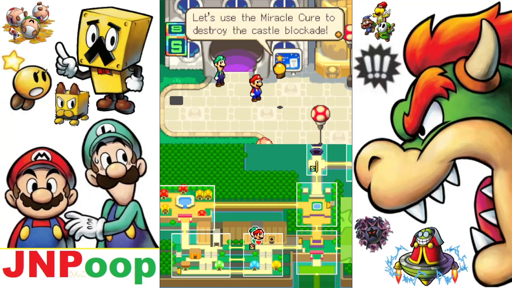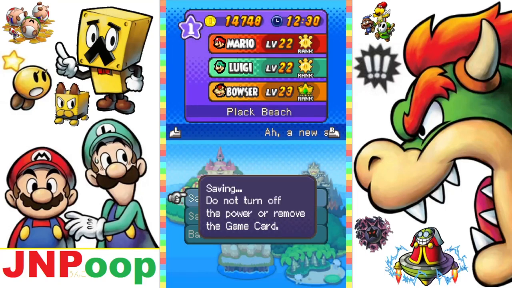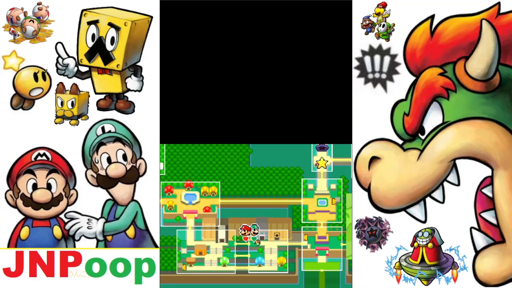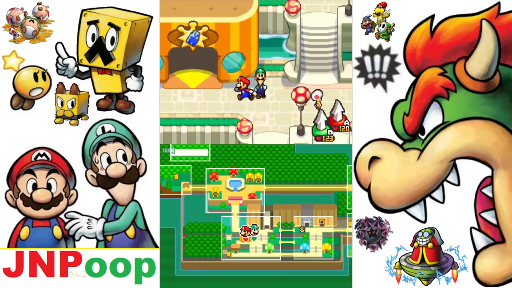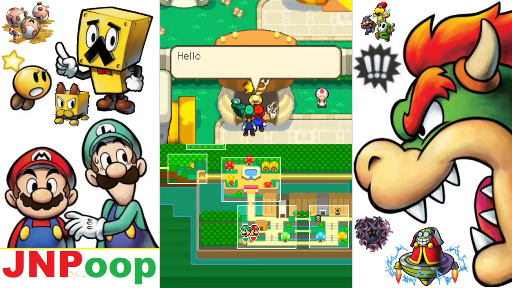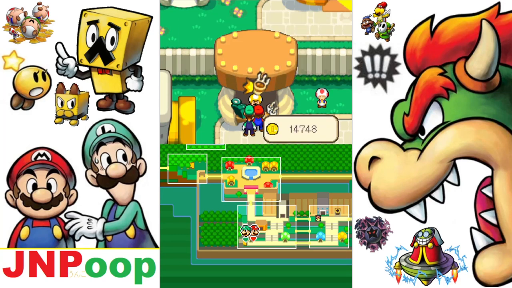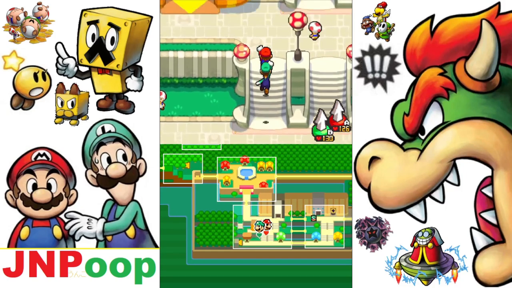Let's use the miracle cure to destroy the castle blockades! We shall, indeed. But first, I am going to save the game. And we shall explore Toad Town to see what's up in our arsenal. We're back in Toad Town. Let's get a cup of tea. We need a royal cup of tea. Drinking tea is delicious. 10 coins. We have HP and SP restored for the plumbers.